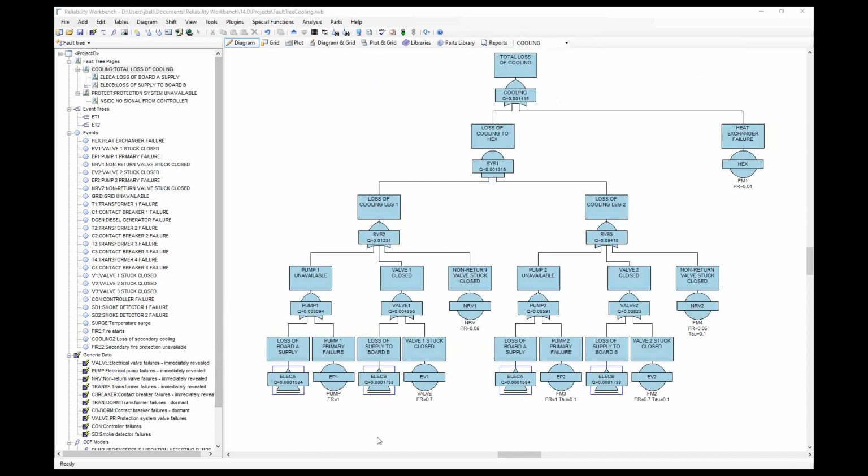In the cooling system, there are mechanical and electrical components that would lead to the hazard, the total loss of cooling top gate. So again, if you're not too familiar with FaultTrees, we always start with a top event, a hazard, something that's bad that we want to avoid, and we want to know how likely it is to occur. We want to know what faults can combine and propagate through our system to cause that hazard to occur. In this particular case, we have a total loss of cooling as the hazard in our system. This is a protection system, a cooling system for a reactor vessel.